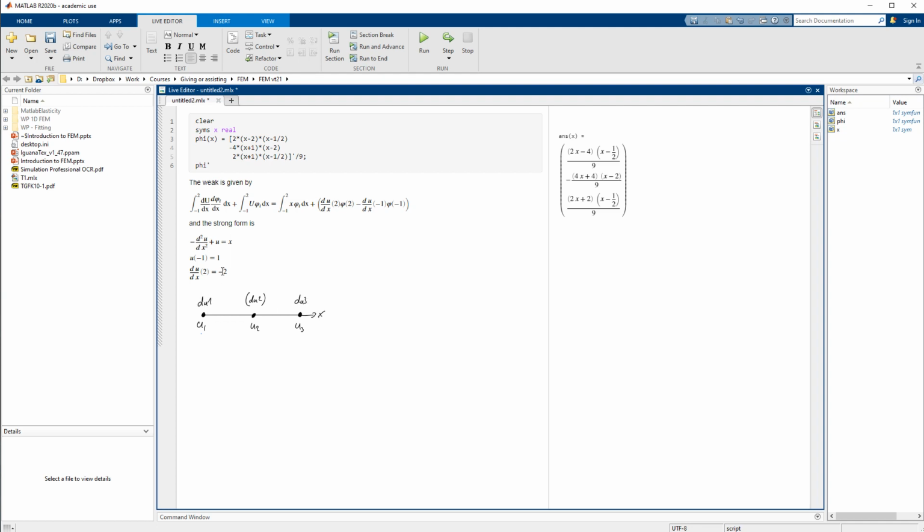And what is given here is this one. So we have a value for the du/dx at 2. That's actually -2. So this value is known. This is unknown, but this one is known. That's 1. And then these guys are unknown.